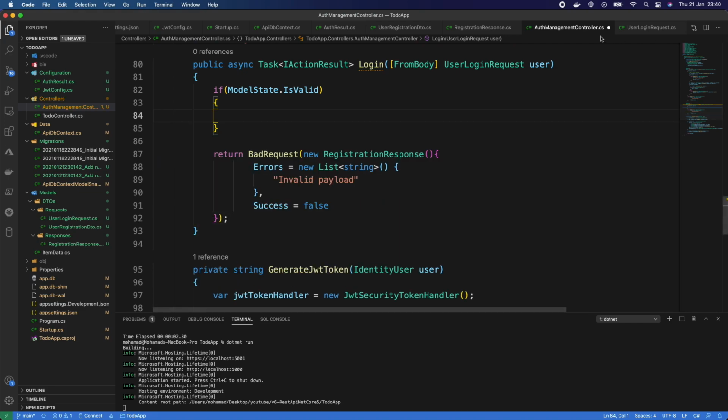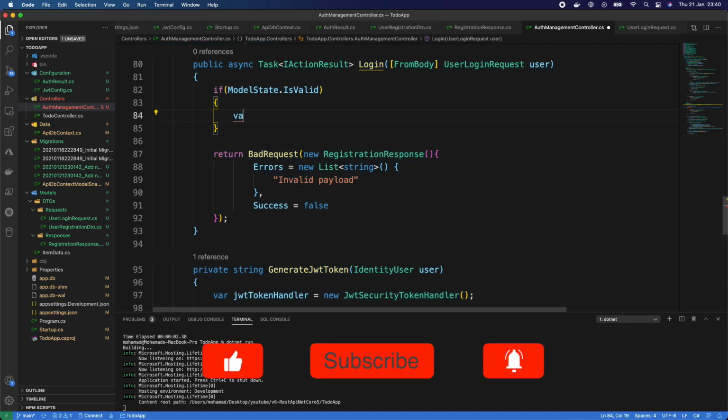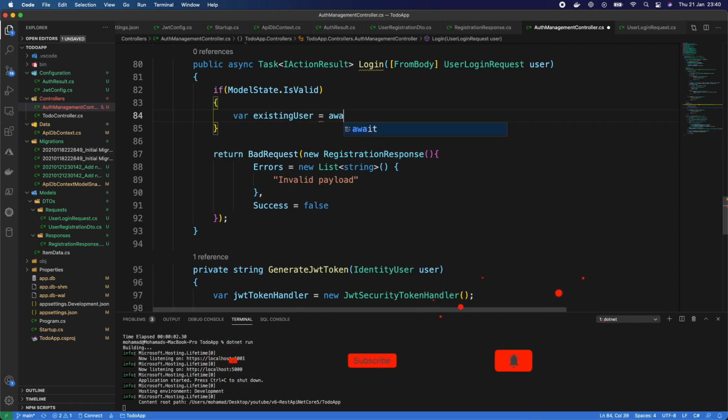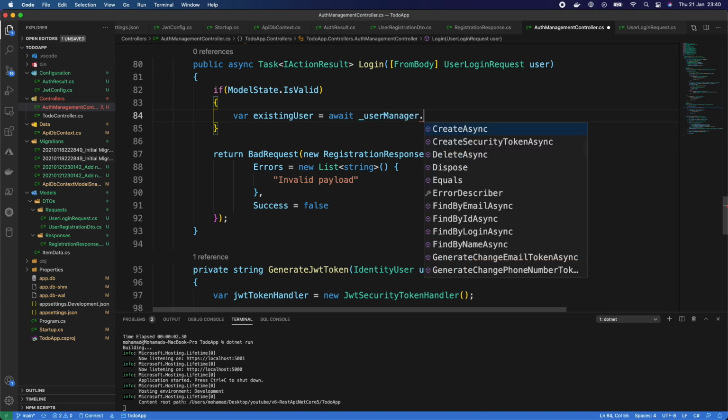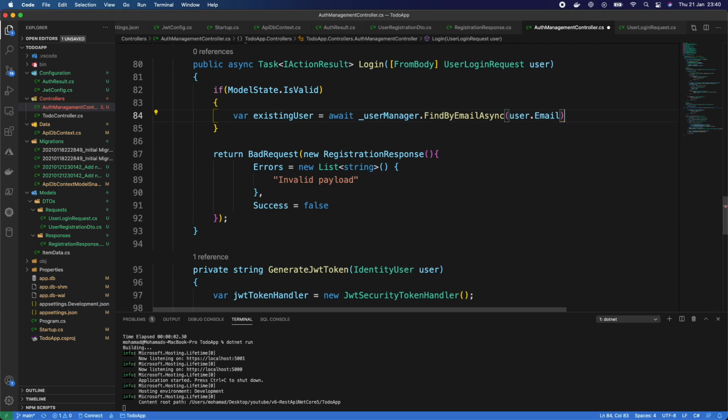And the first thing we're gonna do after we make sure that our model is valid, we're gonna just check if the user exists. So var existing user equal await _userManager.FindByEmailAsync, and we're just gonna pass it user dot email.